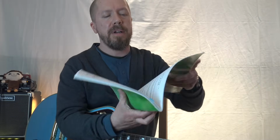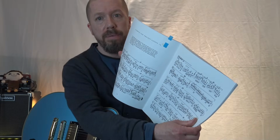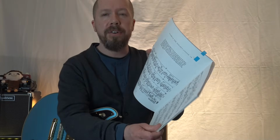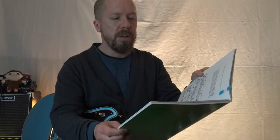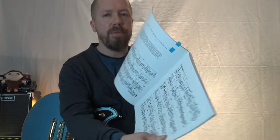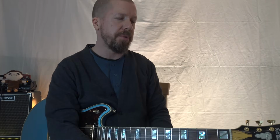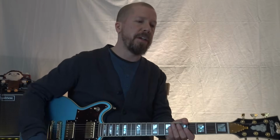So as an idea for what to play, on the next page he has a written out solo example for every week's tune. So you can look at these as etudes, really good stuff. Notation, right? No tabs, but fingerings are written out. So I'll play you the first example of what he suggests that you play, what it would sound like. So here's the first example.